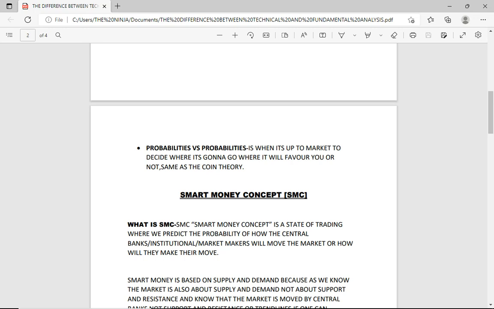Let's say you implemented the theory that it will go up. According to the setup, the market has to push up. So that's the probability again. So then it disobeys. So it's just the probability as it is. It's not like when you analyze and you expect the buy, it will favor it. No, some expect the sell through that same setup, you know. So it's a probability, or it's a theory that we implement. Then it's up to the probability whether it goes in heads or tails.